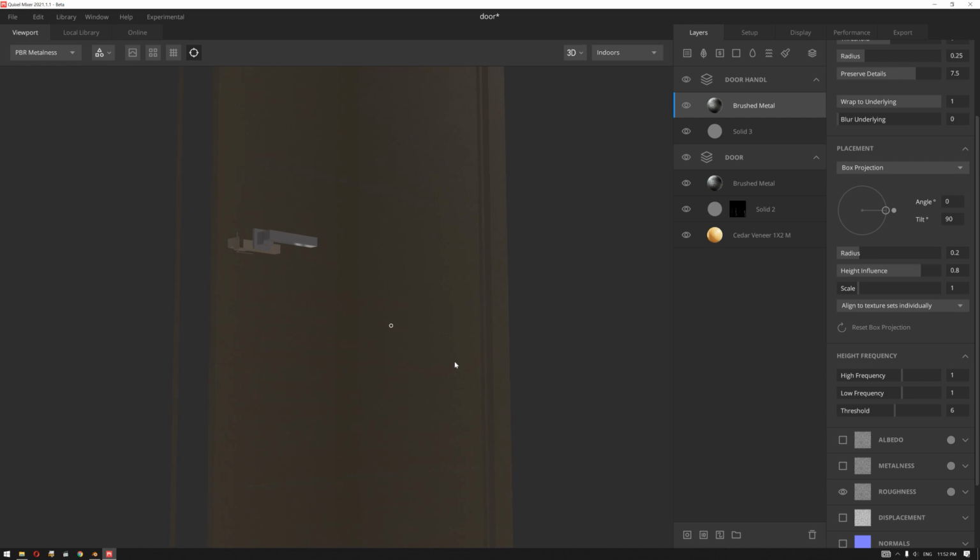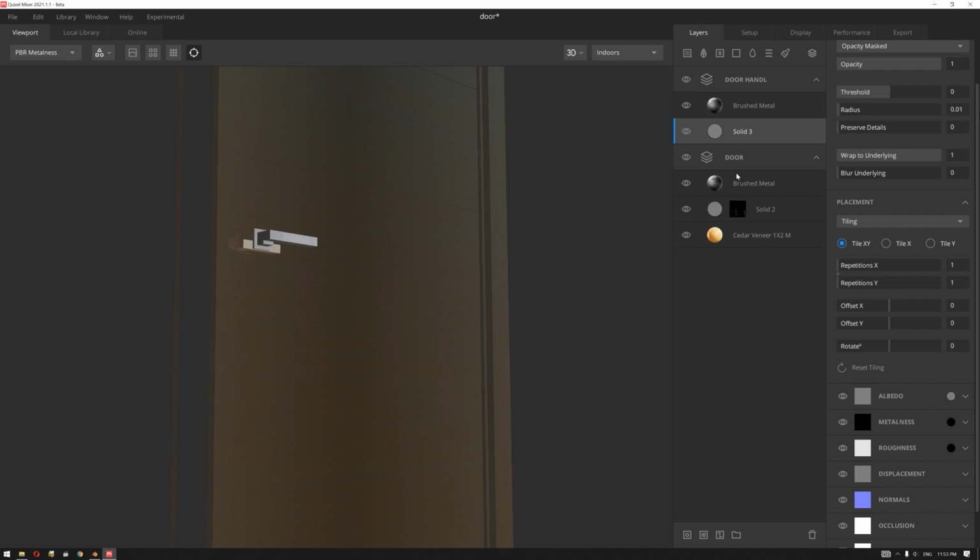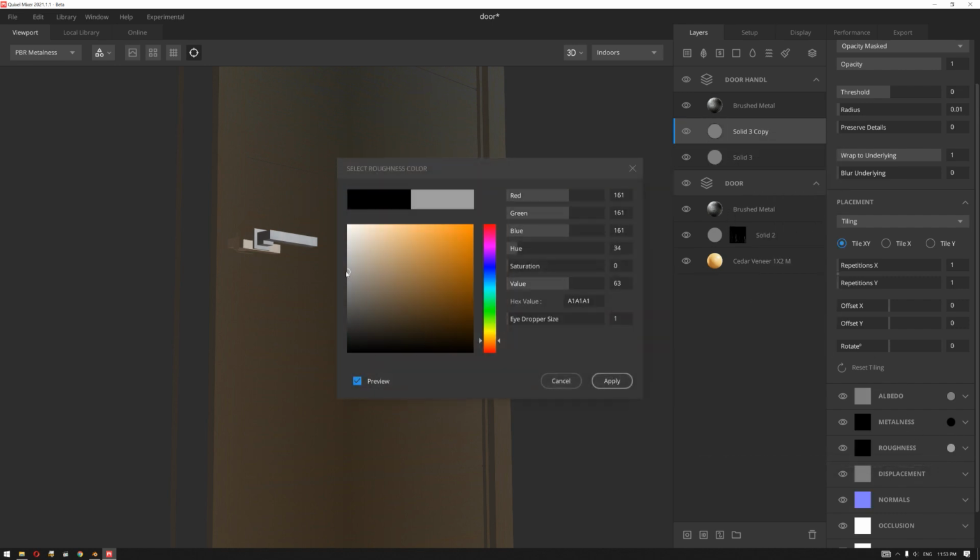Zoom in a little bit from this side, and you can see that we need to increase the roughness a little bit, even on a solid color. Let's duplicate it actually, make the roughness much brighter.